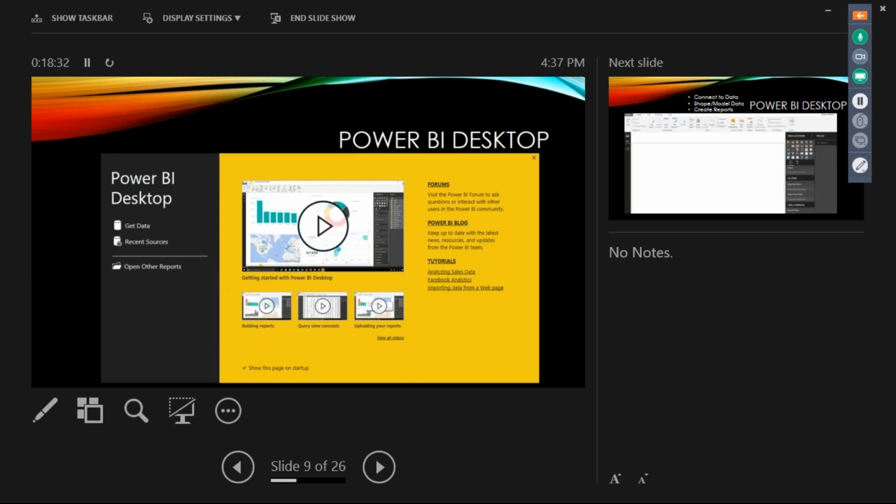Okay, so once you log in, there's a few things I want to show you, and then I'll show you how this works live. So when you pull up Power BI Desktop, this really nice screen pops up. This changes a little bit over time, like occasionally they change a few things on here. But when you go into it, the thing that I want to point out is that the screen's going to pop up, and it's got these really cool videos on it.